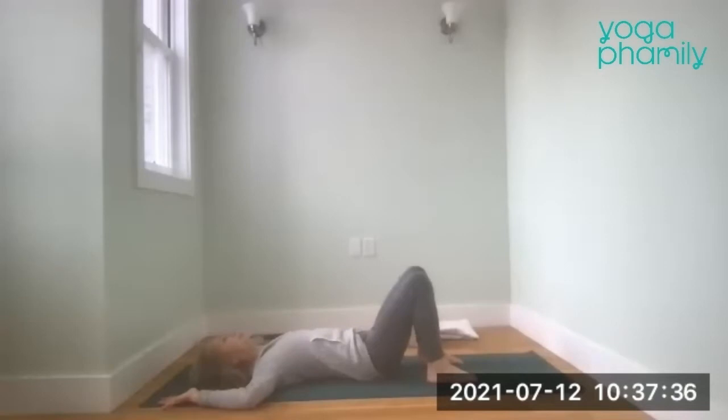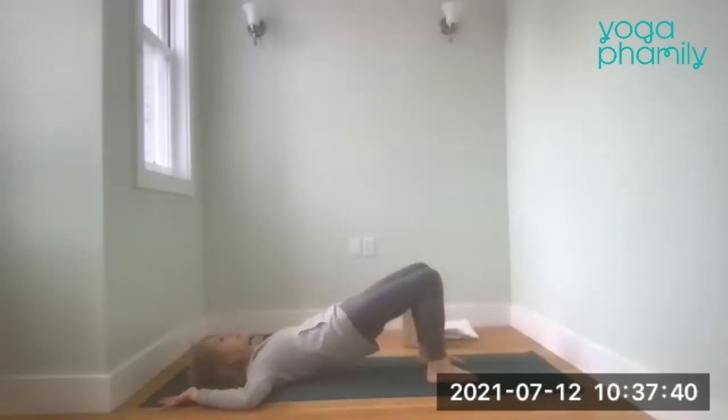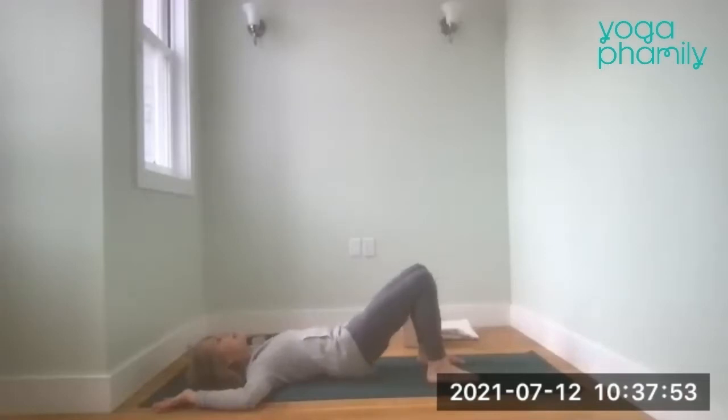So let's get that little coccyx curve. Lift up. We're lifting everything up, but we're on the shoulders only. You feel the strength of that upper back, and you're basically in bridge posture. Nice. Now roll the back from the top to the middle. We'll lower it to the bottom. Get your coccyx curve. You're in a really big back bend. Press the shoulders and the elbows down, and we'll continue that way.